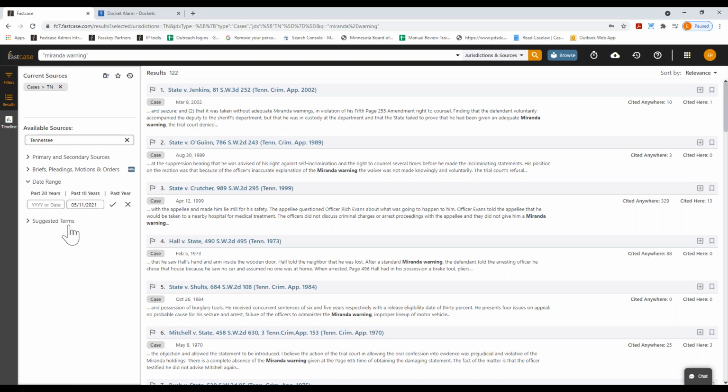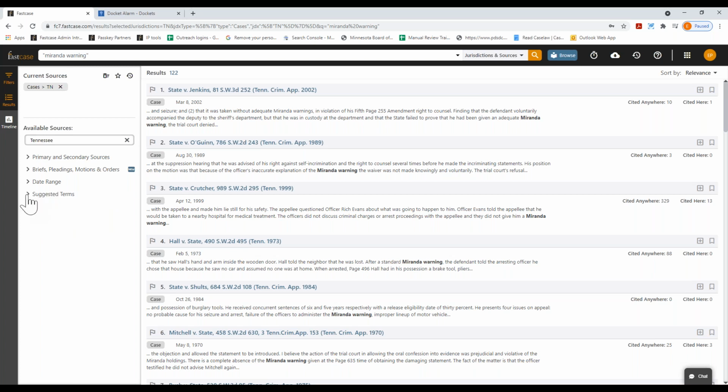The third filter down is the date range filter. This allows you to restrict your search to a particular date span. So for instance, I could limit it to the last 20 years, the last 10 years, the last year, or specify a specific date range. So 1983 to 1987. Whatever makes sense for your particular search, just enter the date span and hit the check mark to apply it.